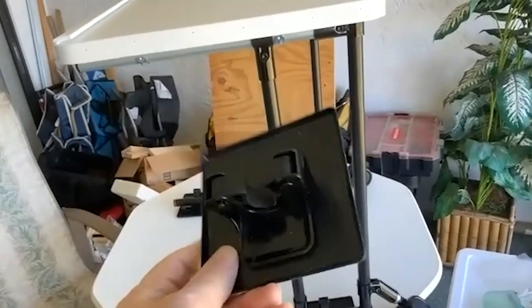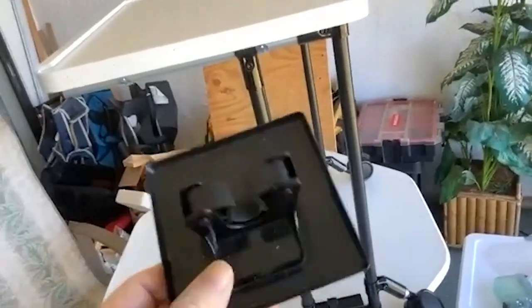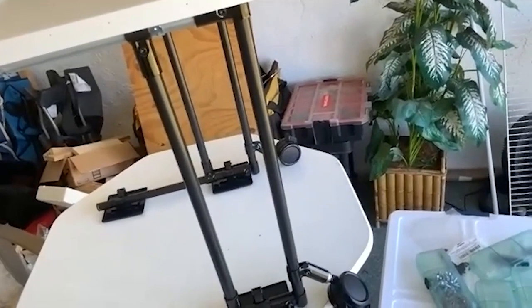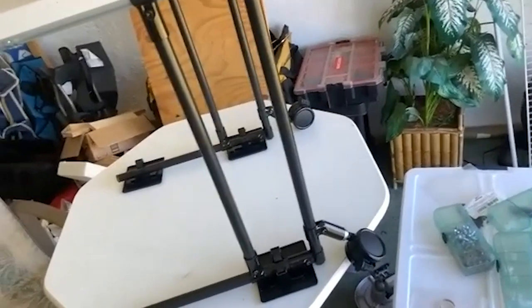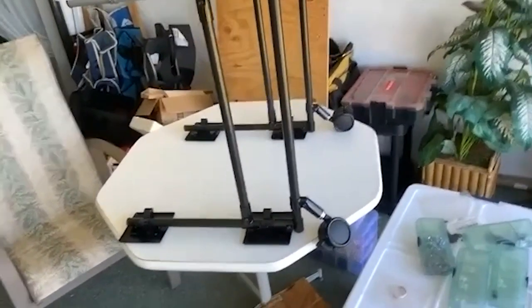What I did was I used the skid plate, and then this piece here is a broom handle holder. There's some glue that comes with it — you put this on the wall and then you can put your broom in there. The broom handle is the same diameter as the maker pipe, the EMT. So it fits right in or snaps right in this thing, and it works perfectly to attach these skid plates. These ideas just seem to float into my head — I wake up in the morning and go, 'Oh, I know how to do that.' They just come to me.